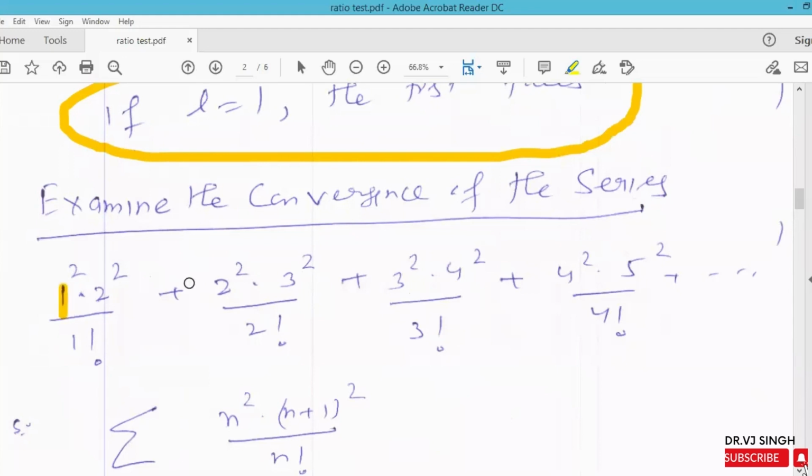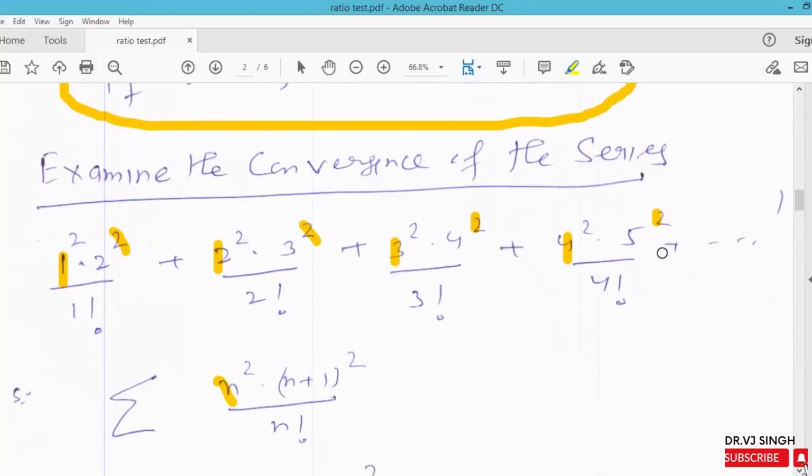So there is 1, 2, 3, 4. So another term is n square, and there is 1 greater than that. If there is 1 there is 2, if there is 2 there is 3. So there is n plus 1 and the power remains the same. There is no problem in finding the nth term? Anyone have problem finding the nth term? Otherwise it is very difficult if you have confusion to find the nth term. So now this is the sign of factorial.